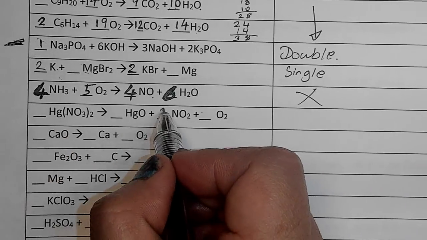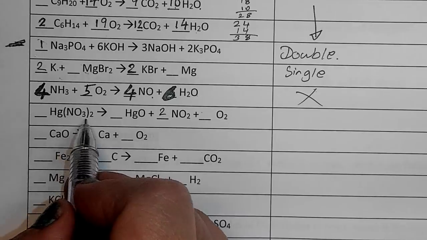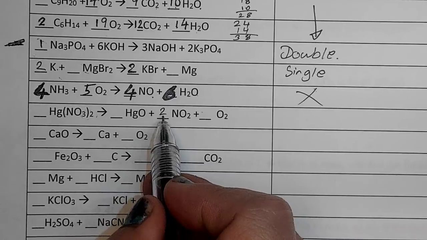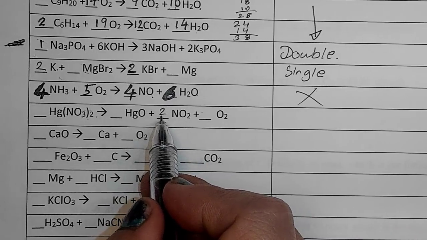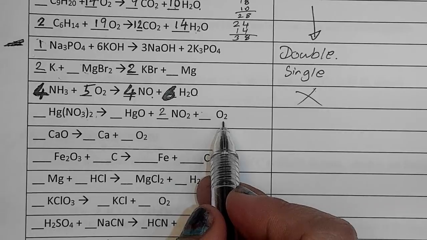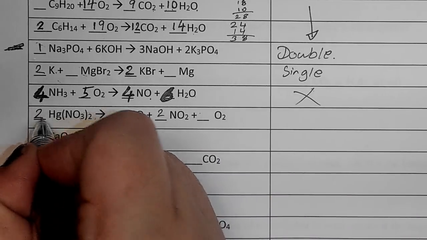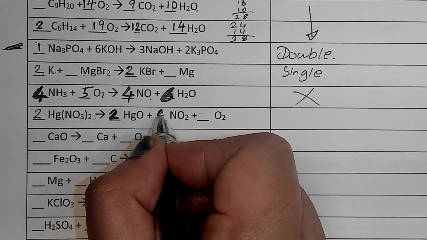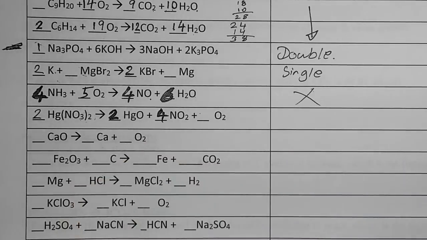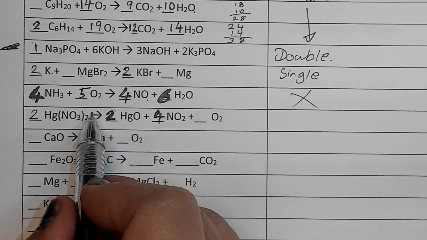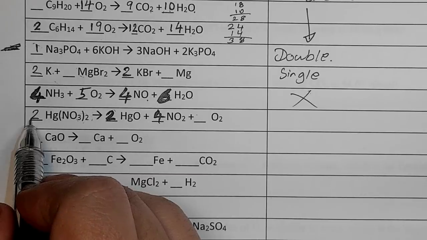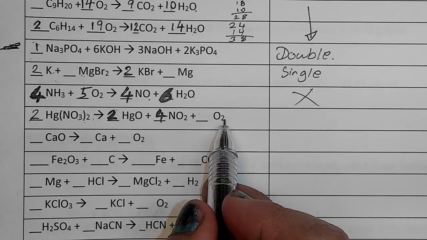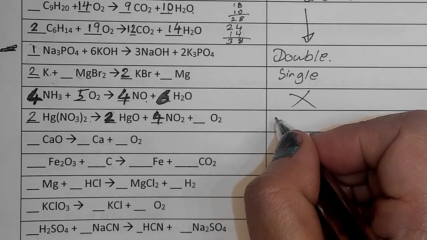2 N, my O might be trouble. Let's see. 6 O, 2 times 3. Let's see if I have 6. 1, 4, that's 5. That's 2. That's not going to be 6. So I need to double up. 2, 2, okay, 4, and then double check. It should be balanced now because 6 times 2, right? 12. Let's see. 2 plus 8, 10 plus 2, 12. Okay, this is decomposition.